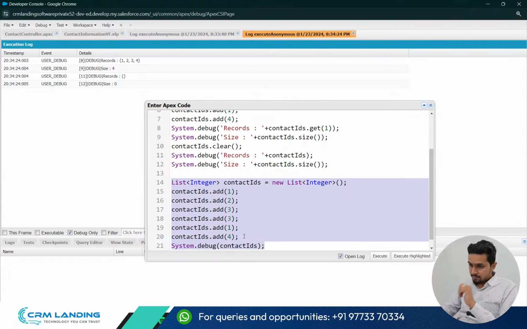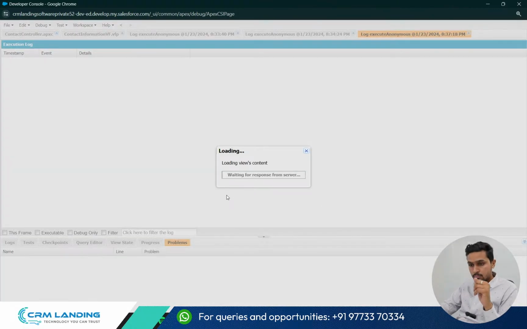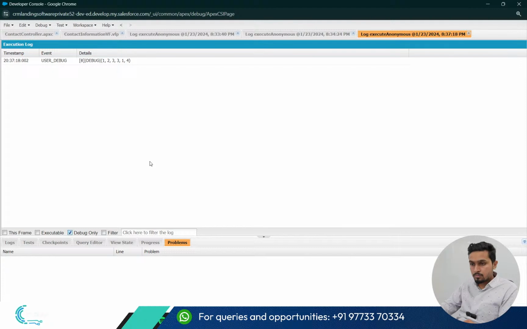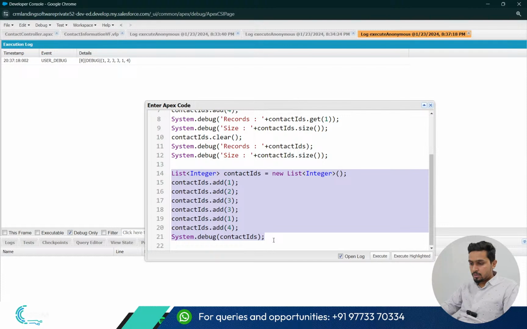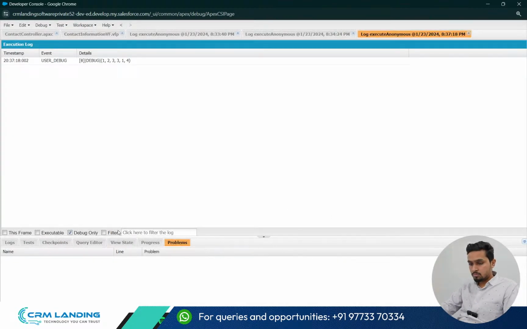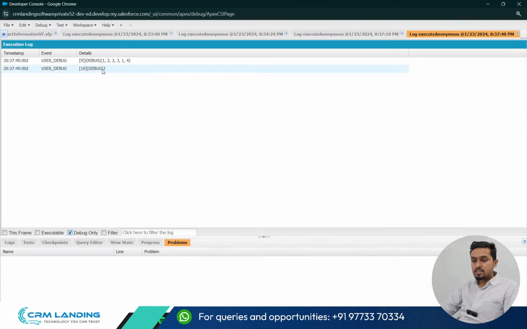All the same methods are available here also, but duplicate values will be considered over here. Now let me go here. Okay, so we can see we are able to.